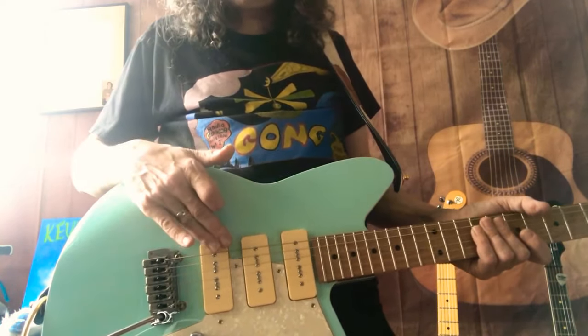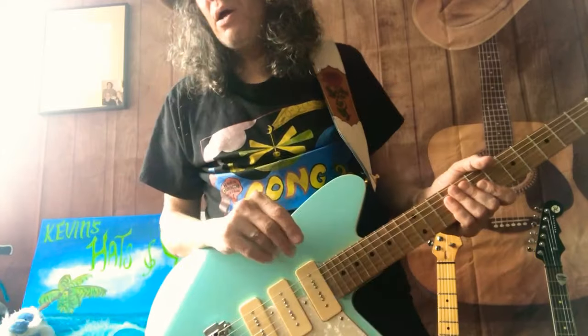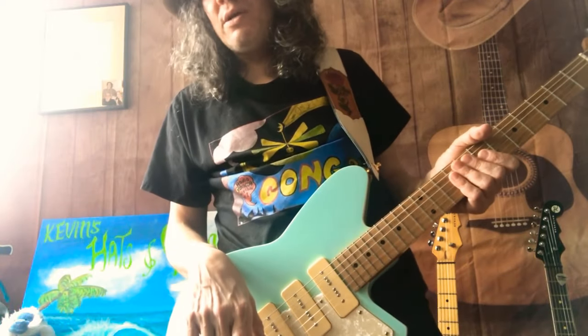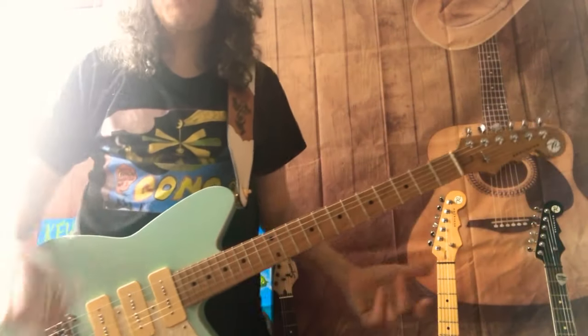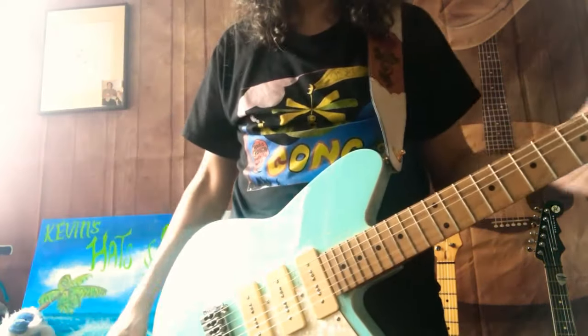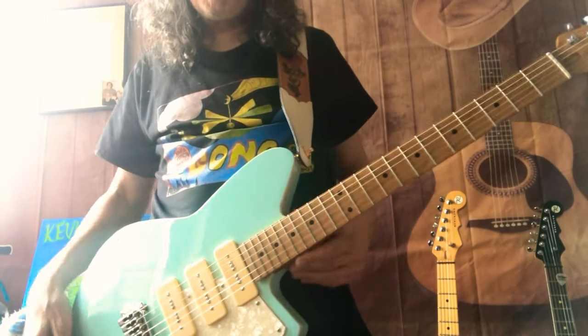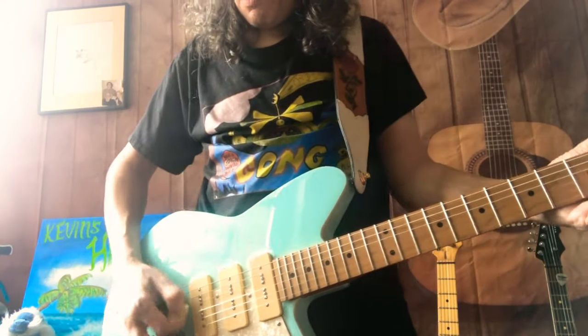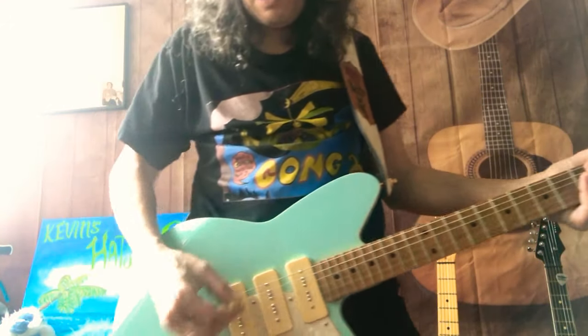It also has a P90 at the bridge, which is like a Les Paul Junior. It's a really raw kind of sound, punky, and they distort really nice. It sounds a little bit like Green Day. I think the guy from Green Day uses P90s, except this is a Fender scale, which gives it a little more twang and bite than a Gibson scale. It's a little bit longer, and it's a bolt-on neck like a Strat, so it's almost like a Les Paul Jr. mixed with a Strat. Yeah, they distort beautifully, these pickups.